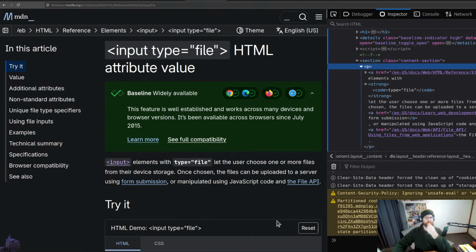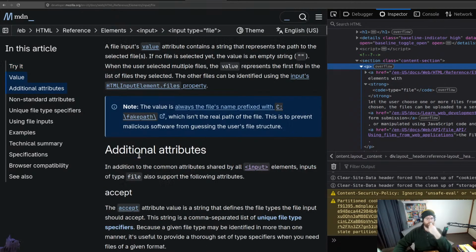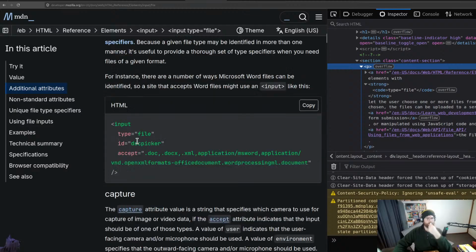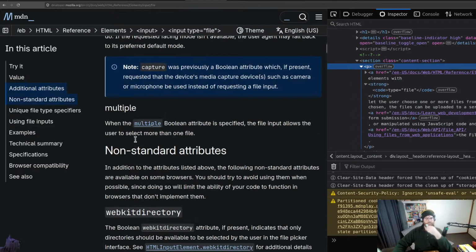So the input element type file lets the user choose one or more files from their device or storage. Once chosen, the files can be uploaded to the server using form submission, all that kind of fun stuff. All right, cool. Now it would be like that. So, oh, sorry, I think what's happening.